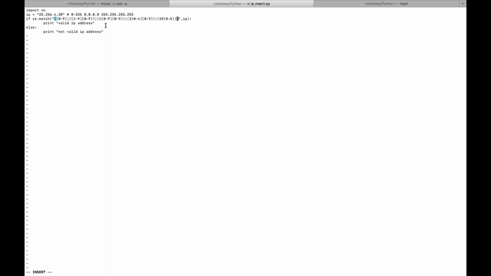Now we have to specify a dot here, and we have to repeat the same up to 3 times. If you say this entire regular expression is x, then it is x dot x dot x dot. So the same thing we have to repeat 3 times, like x backslash dot, x backslash dot, x backslash dot. Just leave this x.